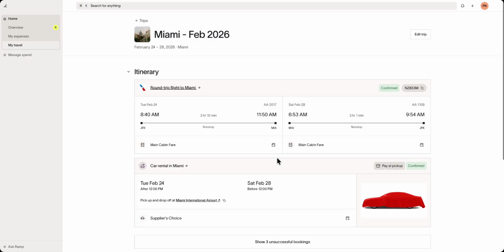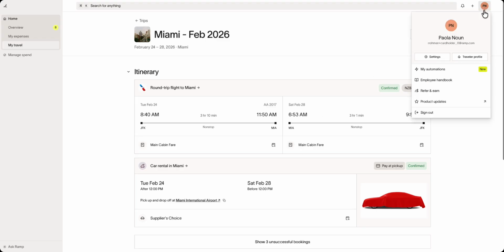Now let's take a look at setting up your traveler profile. You can save your travel information to make booking quick and efficient. All the way in the top right, go ahead and click on your initials. From here, click on Traveler Profile. This is where you'll add your personal and loyalty information. You can add your profile information here, your contact information here, TSA PreCheck number under Known Traveler Number, and best of all, you can add your loyalty information for airlines, hotels, and car rentals where it'll auto-apply every time you book.